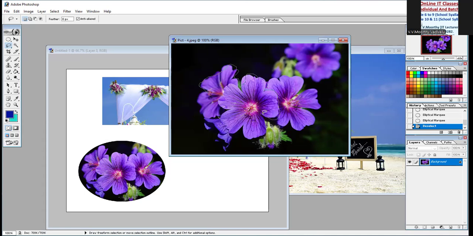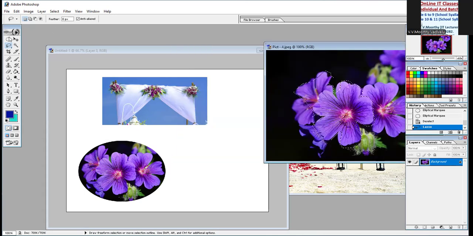Regular shapes are elliptical marquee tools and rectangular marquee tools. Here this one is for irregular shapes, lasso tools. Just I draw this one. Selected that area. Then click on move tools, drag and keep it on here.